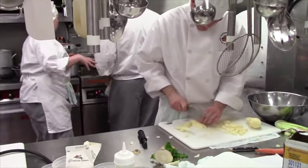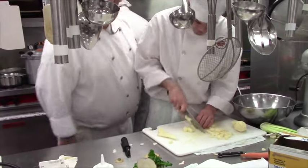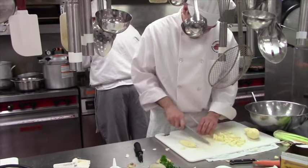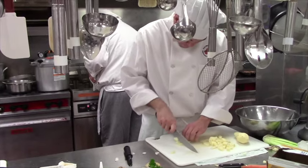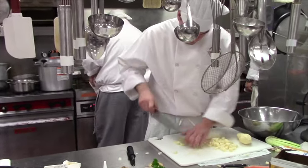They seem to be pretty organized and listen to the instructions there because everybody's doing their job. And I'll tell you, all of our students do. You know, this is what we teach every single day here. You know, mise en place. You know, listening to your instructor so that you can be successful, you know. They're just as much a part of this as Chef Perryman and Chef Marshall.